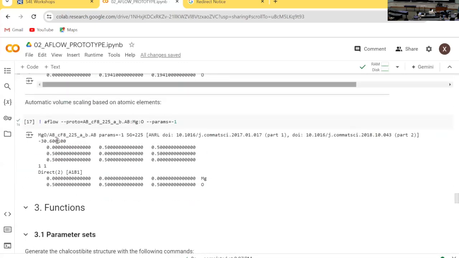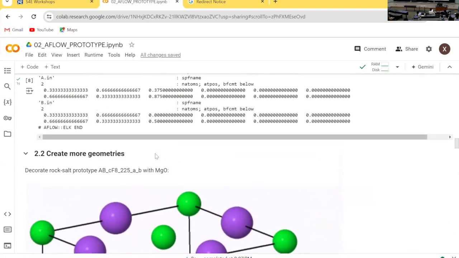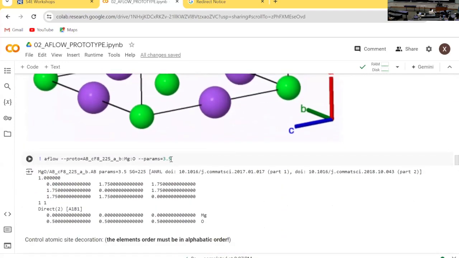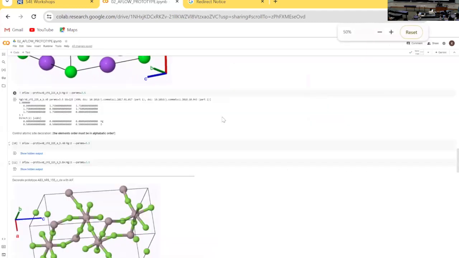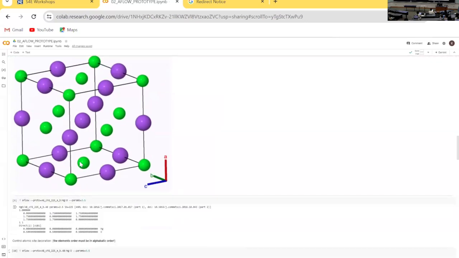It's because of, let me go back to the magnesium oxide. This one? 3.5, this one? So this is because for this structure, the label means it's pure and simple. It tells us it's a cubic structure. So what is cubic? It means the lengths are the same, A, B, C, X, Y, Z. The lengths are all the same. So the degree of freedom is just the lattice parameter, and the 3.5 is A. You can change this 3.5 to what you want to change the structure.